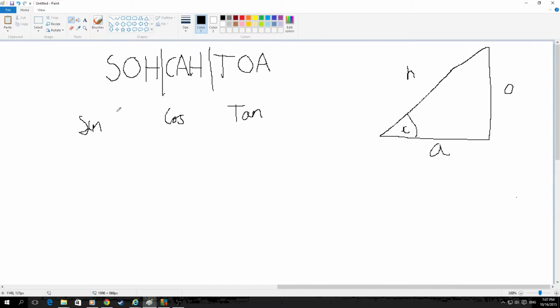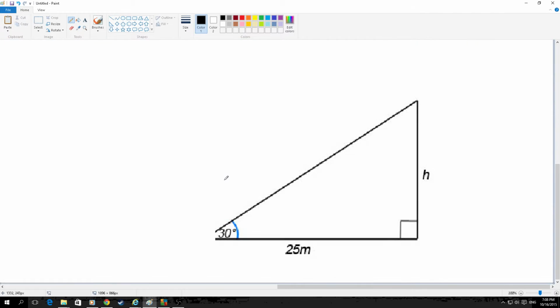So then I'll write down the formula for each one of them here. And you have to use this one. So then you will know which one you have to use. But then I'll go through an example question and show you. It's a bit hard to explain, but I'll show you what you actually need to use it for.